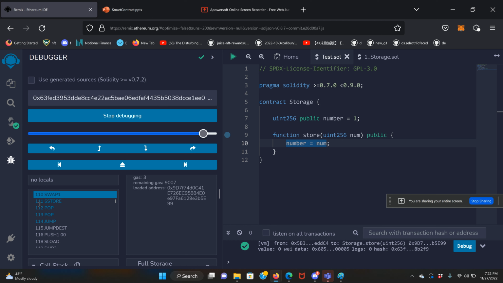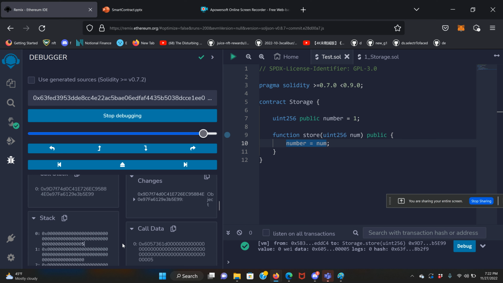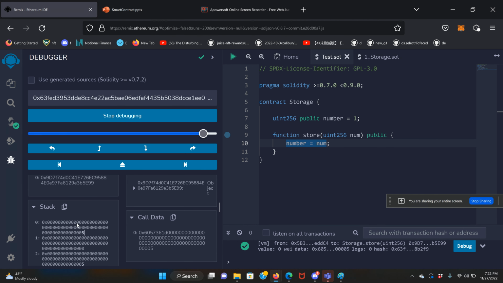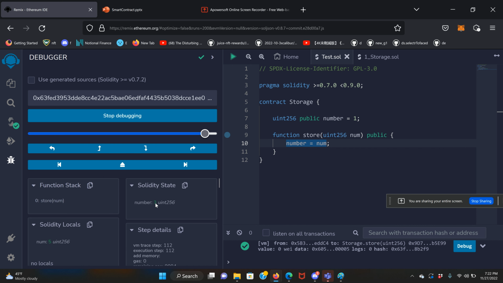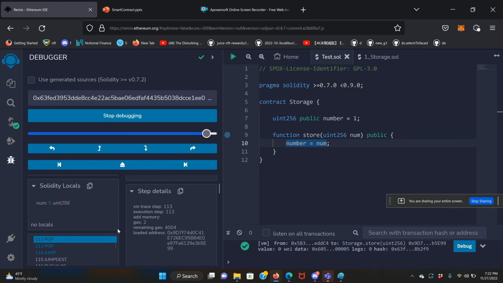So here, line 111 is a very important one. As we can see, we have a swap one. Swap one is going to swap these two on the stack. So we swap it, and then this will be interpreted as slot 0, and this is a value we have to store on the slot 0, which is going to be performed by 111. So this line is going to change this to 5. Okay, so it's changed to 5.